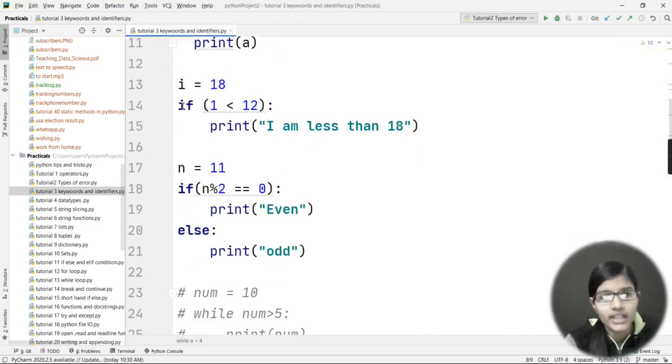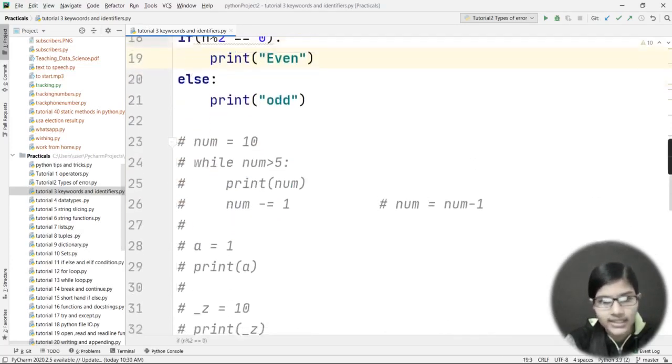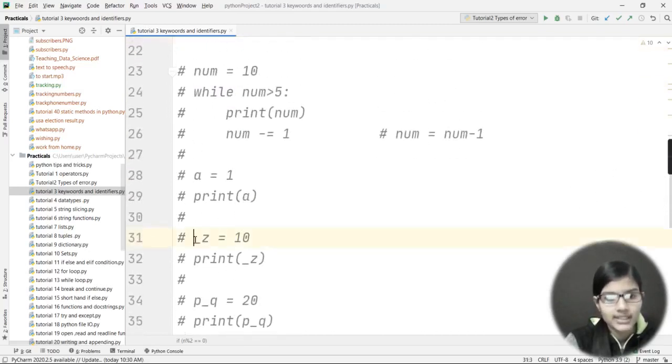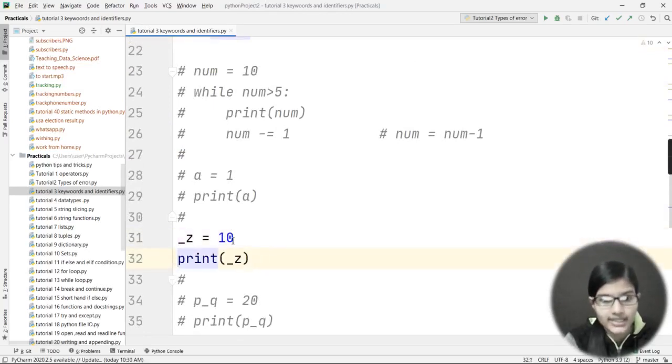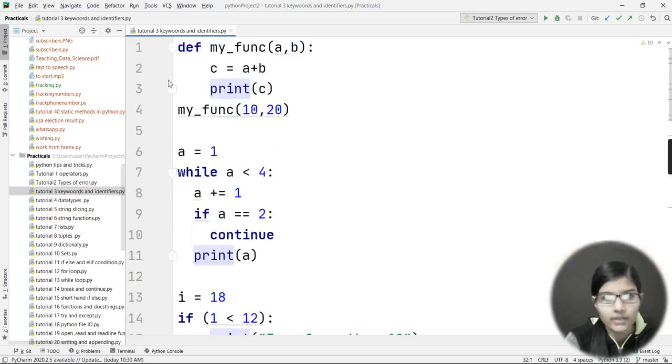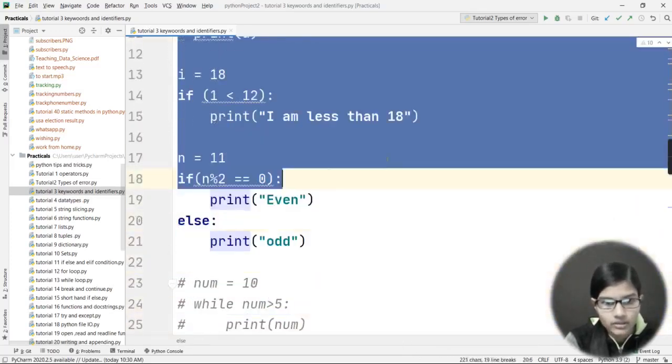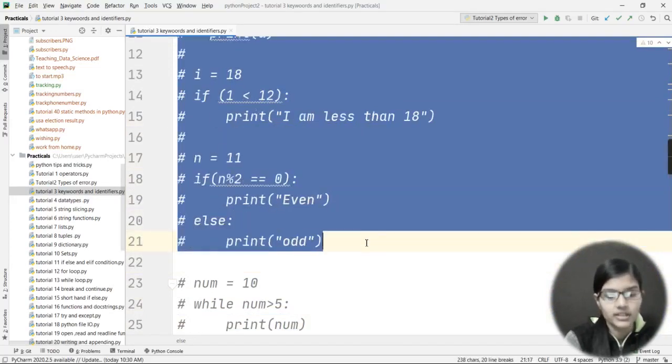Now next, we have used if here. It is clear, if is a keyword, I have told you. i is an identifier, that is the variable which I was saying. Here in if else conditions, then what goes next here is that, okay. So this one is the nice example which I want to tell you, that here we have used the underscore z is equal to 10. Now let me comment the above things. Just a second. Okay.